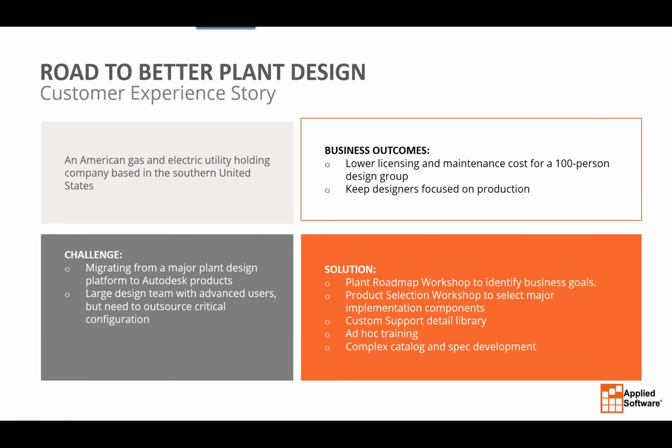So I mentioned previously that some of our clients have a need to keep their designers focused on production. Obviously, work ebbs and flows, and so different times require different things. But this is a gas and electric utility in the South here, and so we have a very close partnership with them. So it's a very large design group. The 100 people represents civil, structural, electrical, and mechanical. So not all of these are in Plant 3D all at one time. There's a wide variety of different products.